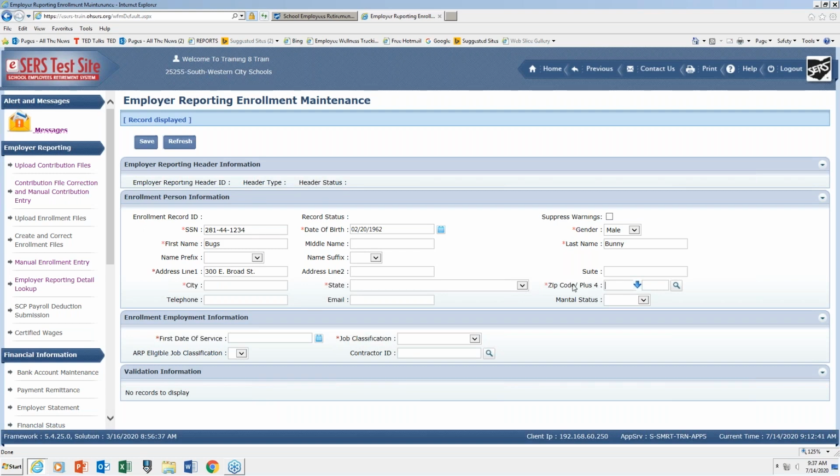If you want to save yourself a few keystrokes, you can come over here to the zip code and just put in the zip code for this, 43215, and it's going to come up with a little drop down and let you know where that zip code is for. So you could go ahead and click right on Columbus, and it would fill in Columbus, Ohio for you. I'm just going to go ahead and type it in.